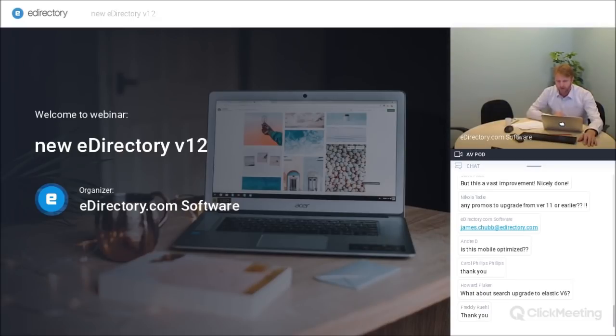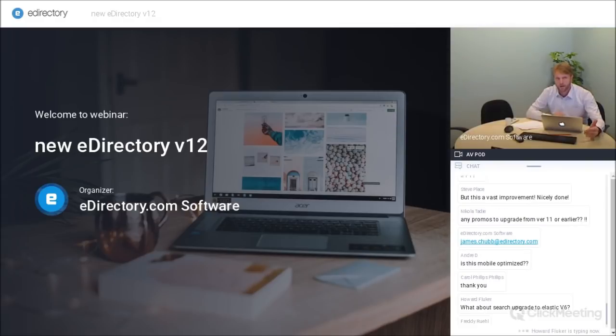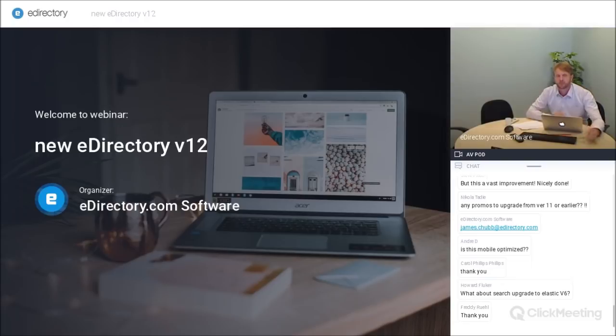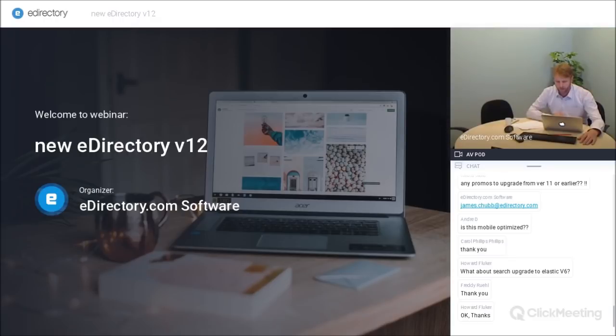Oh, we got a question about the Elastic v6 from Howard. Howard, yes, we're working on that. This version doesn't have it, unfortunately, but we are working on the Elastic upgrade, and that should be out pretty soon. Our goal actually is to do a more rapid, fluid release cycle in the future as the upgrades get easier to do that.